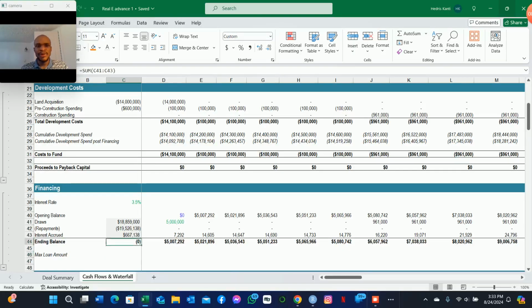So everything is used, whatever cash we generated is used to pay down debt. And this is exactly what we expect in this model.